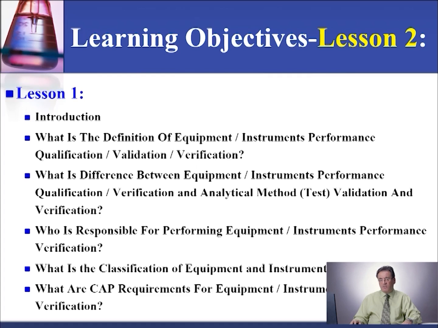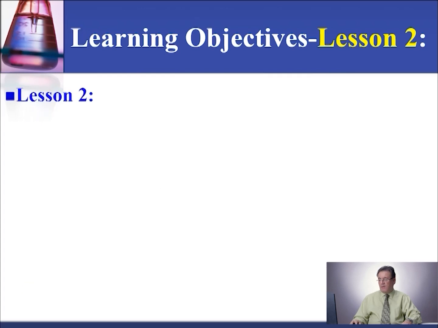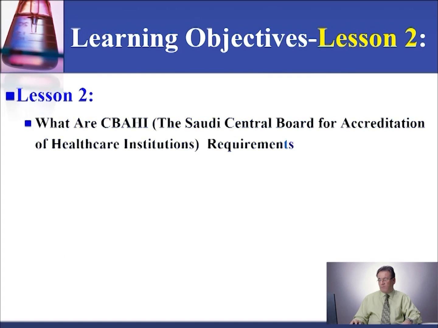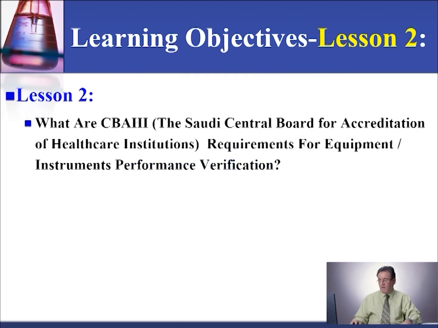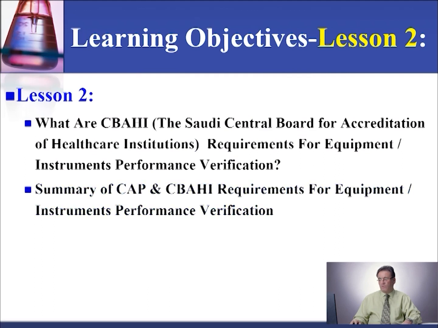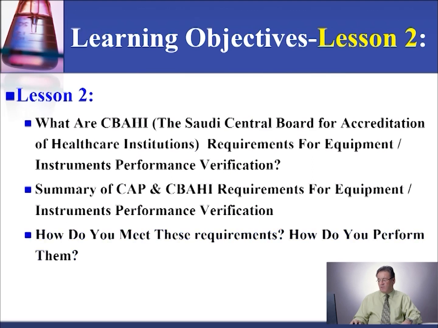Who's responsible for performing equipment instrument performance verification? What is the classification of equipment and instruments? What are the CAB requirements for equipment instrument performance verification? And a lesson summary. In lesson 2, we discussed the CBAHI requirements for equipment instrument performance verification, and I summarized for you the CAB and CBAHI requirements for equipment instrument performance verification.